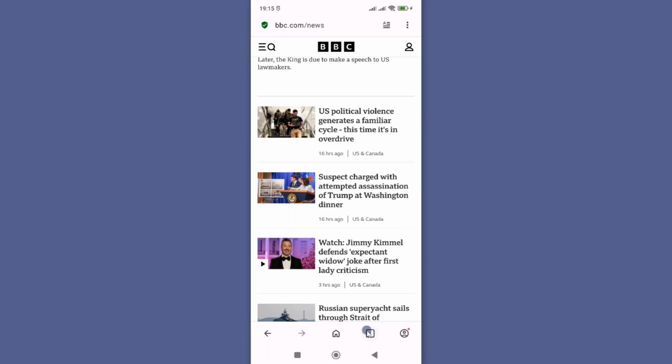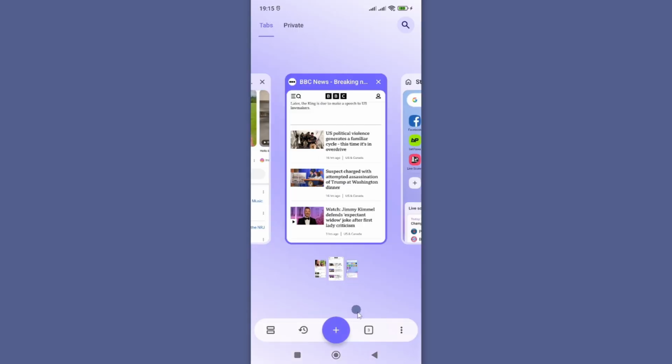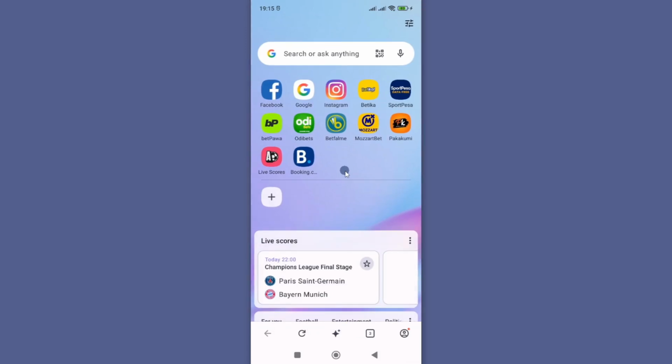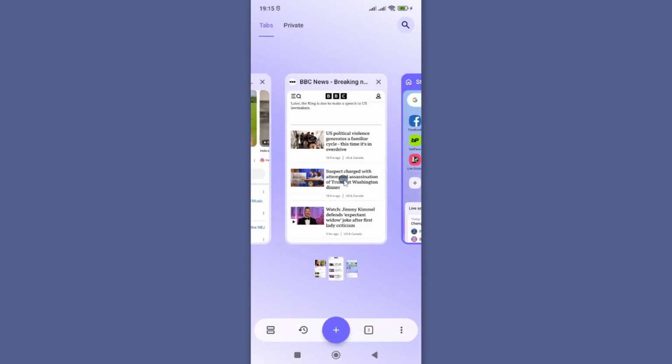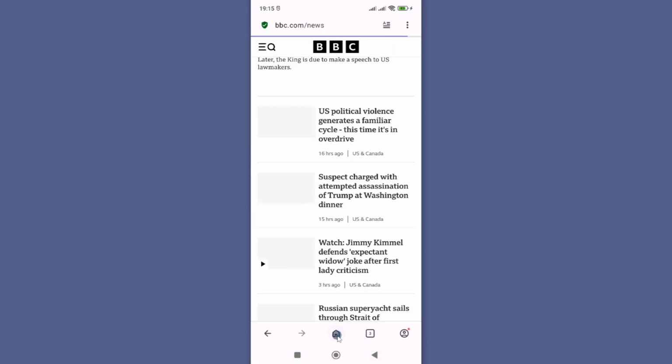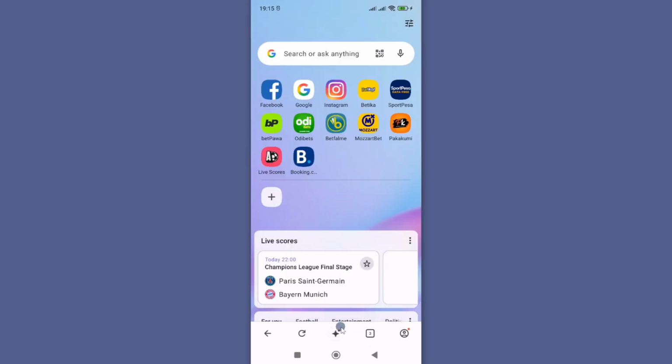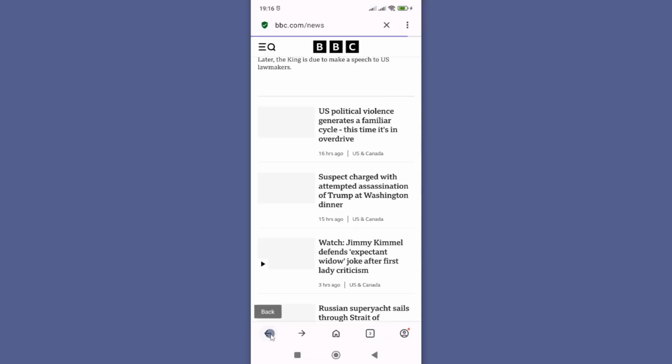Should you want to go back to another one or the home page, just tap on it again, and if you can see home page here, tap on it. Alternatively, if you don't see the home page, for instance, maybe you are on this tab here and you want to go back to your home page, you can just tap on this home icon. This will take you to home page. However, you have to note that by doing this, you will lose the previous page that you had opened unless you go back like this.